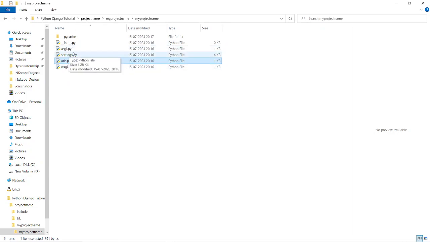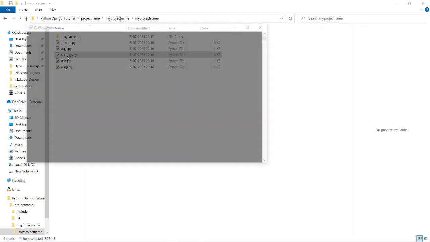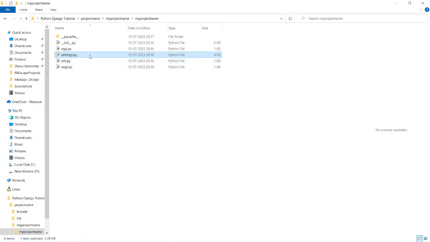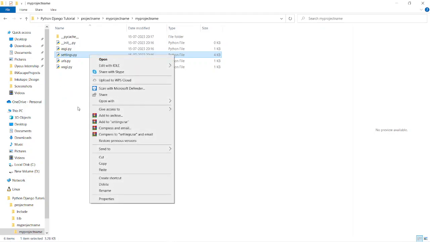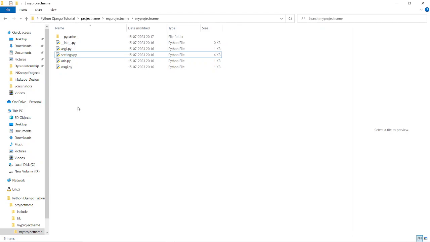But these are some basic files. ASGI and WSGI are used for the server setup, and settings.py is used to add settings for our project. These are the things you should know, and for deeper understanding I will create another video.